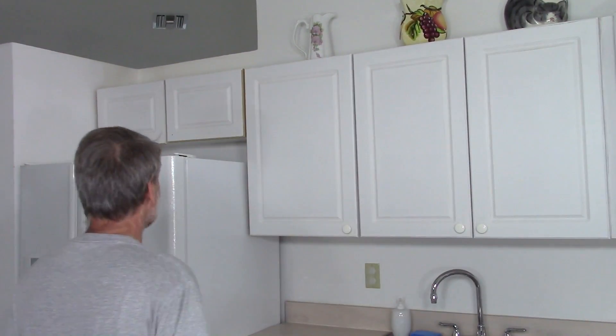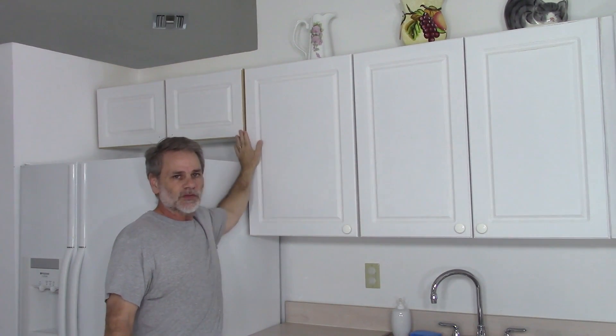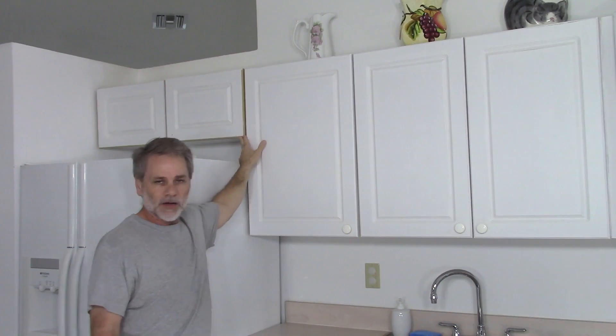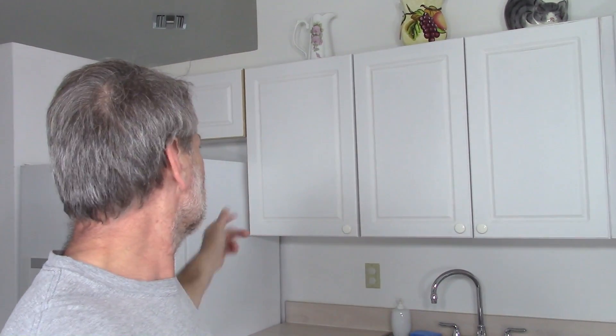We also have flat white paint — about three quarters of a gallon, which is more than enough to cover these doors, so we decided to go that route. On these doors above the refrigerator, I have not yet primed these; that's what the brown line is up here. I will have those all primed and dried before I paint them, but I need to pull out the refrigerator and use my art brush to get in behind there, because that's where the doors open up. It's kind of a pain in the neck, so I just want to take my time with it.